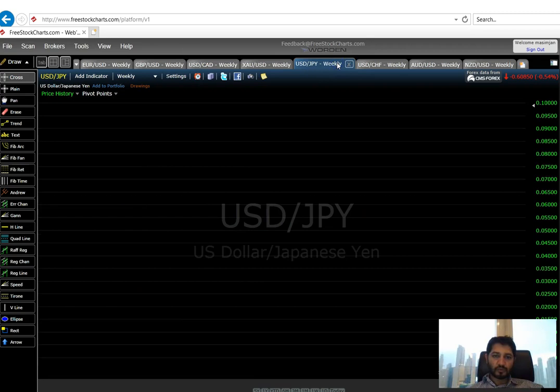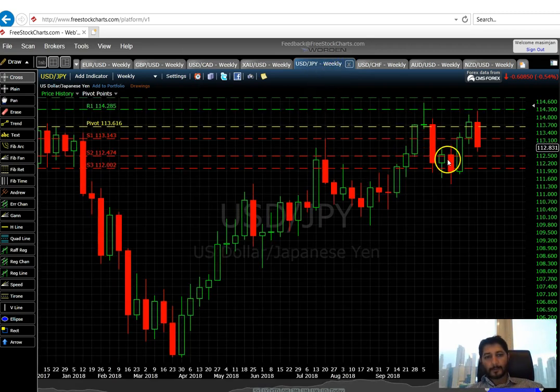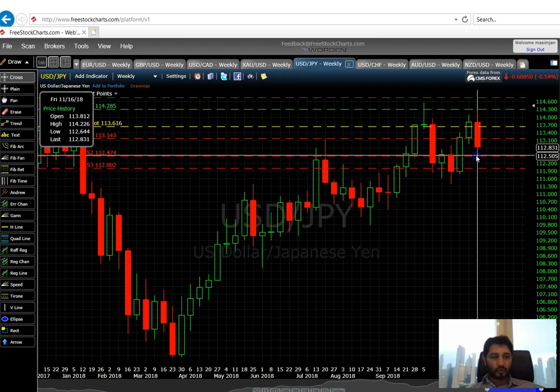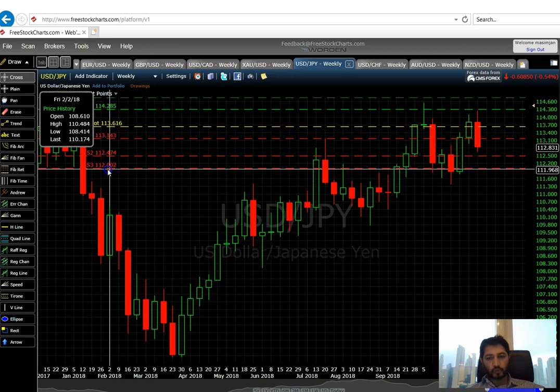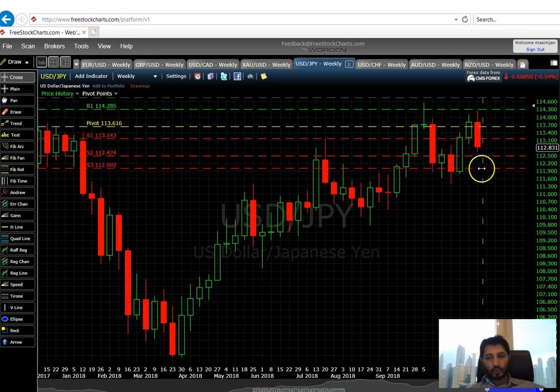Moving on to USD JPY. JPY is getting stronger and the USD is also getting weaker, so that's why we can see a drop. Currently it's just below the support level, and I'm bearish on this pair, and I would expect it to break below support 2, which is at 1122.474. So I'm expecting a break for this support 2, and it will try to approach support 3, which is at 1122.002. So this is the strongest support level, and I'm expecting that it will drop below this level or at this level by the weekend.